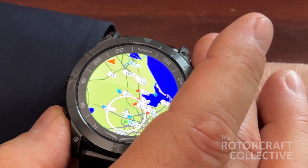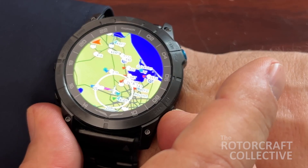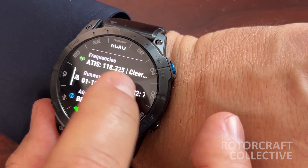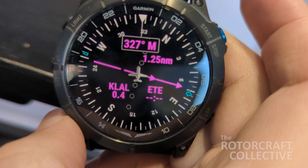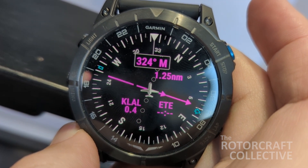With GPS capabilities, these watches can record flight paths and even find the nearest airports complete with maps, NEXRAD, current weather, and radio frequencies. In an emergency, you can use an appropriately equipped smartwatch to help you safely navigate with a choice of several screens, including a horizontal situation indicator, HSI, or a moving map display.